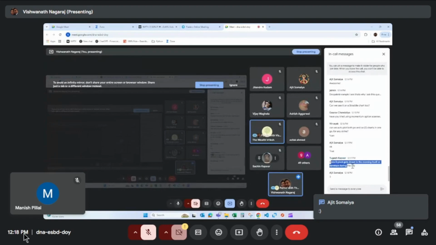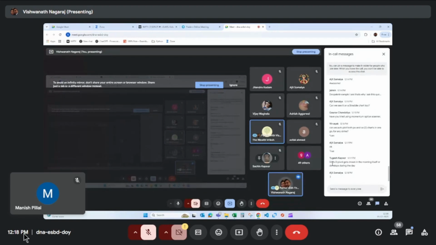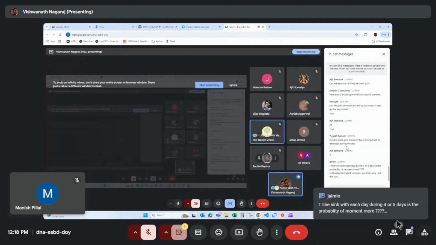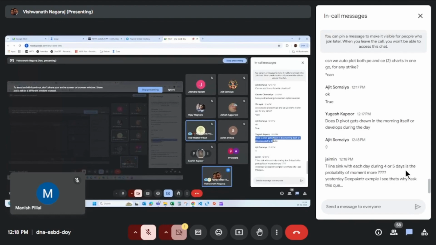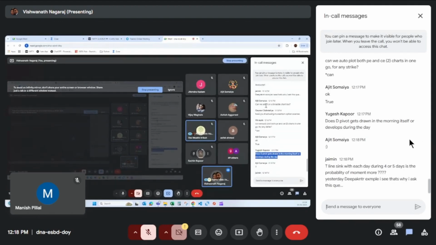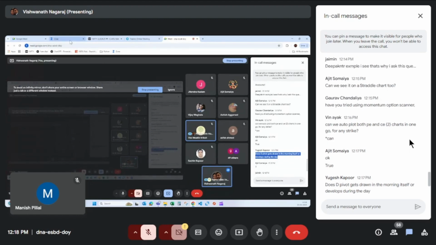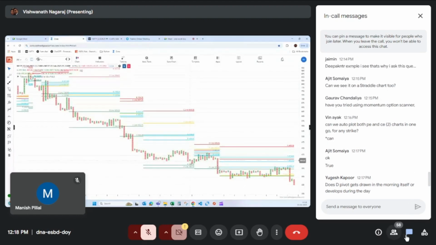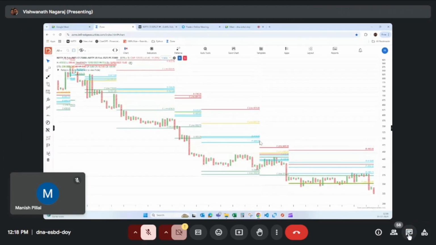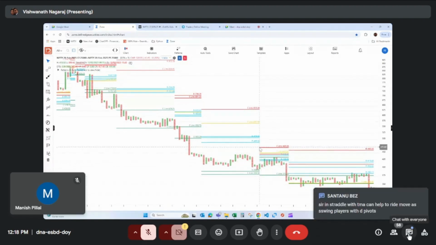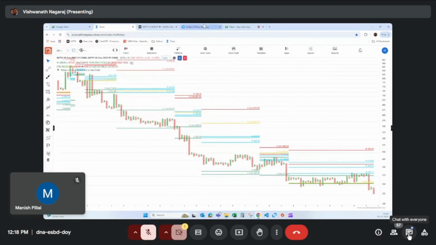Yogesh, I think it's first morning. This is also calculated on the previous day's values. I think it develops in the morning as the first column reverses. Like when the first column for the day is formed, not an existing one from the previous day. If this is existing from the previous day, if this is formed, for example, let's say this ended here, right? As soon as this forms, it will form from where the day ended to the day opening, and throughout the day it will remain constant. That will not change.